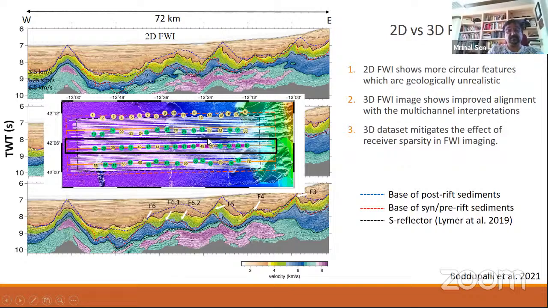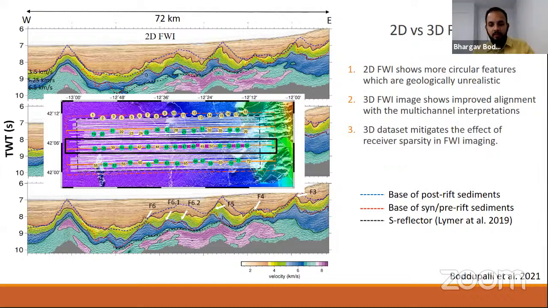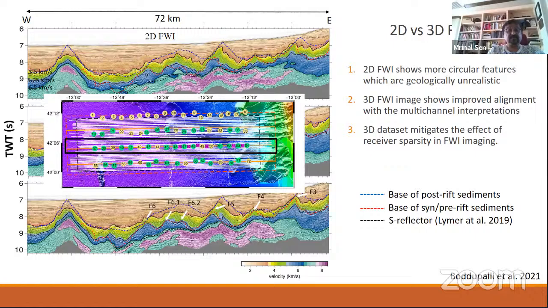The real Earth is 3D, the wave propagation is 3D. But if you use 2D theory and a 2D line to migrate or model or image or FWI, then you're essentially assuming a line source. And 2.5D corrects the line source to a point source approximately.